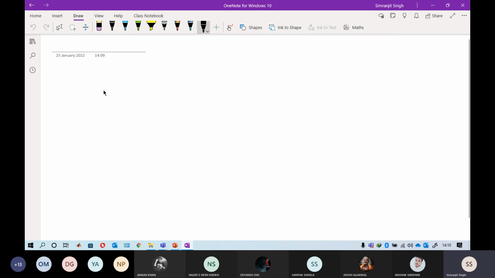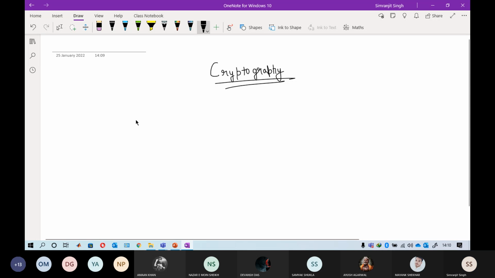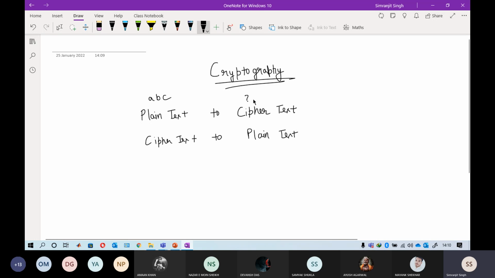Okay, some of the terms that will occur in the coming lectures will be a part of cryptography. So I am just listing out some of the terms that you will study, just to clear some basics so that you will not get confused when I use those terms. So cryptography is a very basic term. There is something called a plain text. When you convert plain text to a ciphertext, and ciphertext to a plain text. Plain text is just whenever you are writing ABC, and ciphertext is something that is not understandable, like a dollar, comma, or you are changing the order of these letters. So if you are writing ABC, suppose I am converting this to ciphertext, this is like CBA.